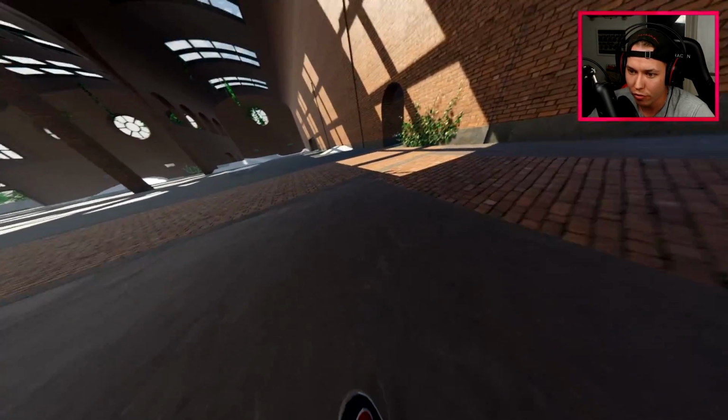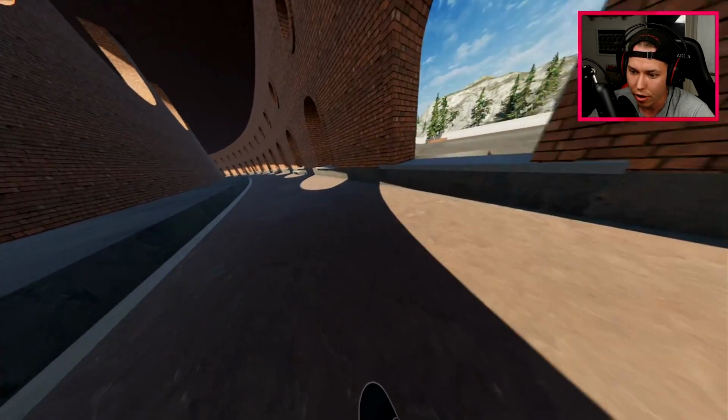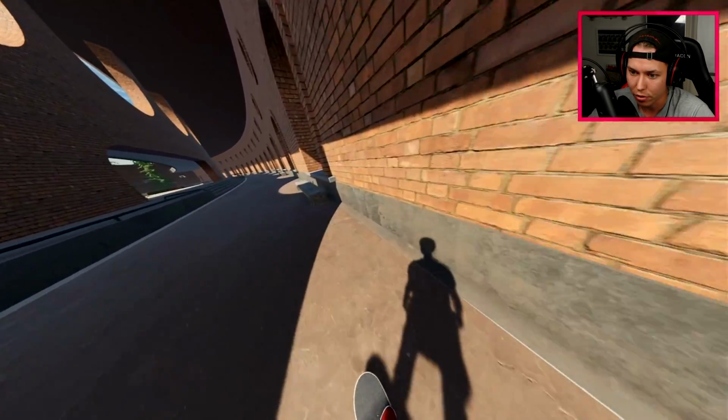Tray flip front Smith first try. That was awesome. Let's go this way. Little nollie hard flip to nollie inward heel. And then we got some benches here. Oh man, I am gonna mess that up for sure.